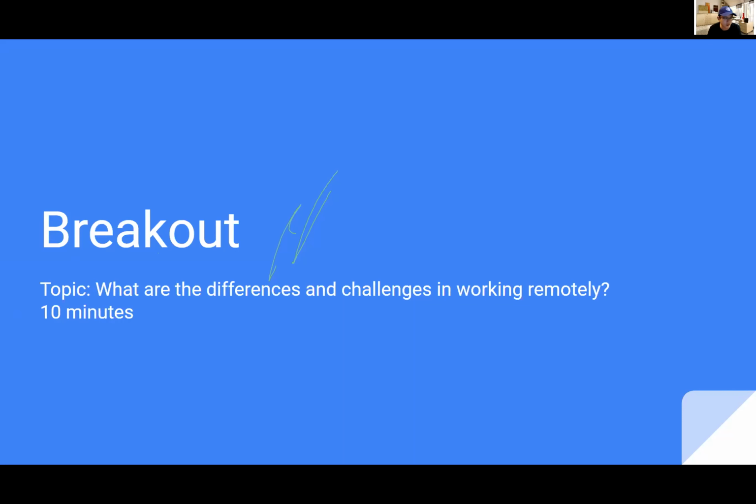Once I press the button for the breakouts, you will all go into your separate rooms. I've set it such that Zoom will pick whoever goes into whatever rooms, and I can send you messages that will pop up in Zoom. About 2 minutes before the end of the breakout, at 8 minutes in, I'll send you a message that says you've got 2 more minutes. And at the end of 10 minutes, Zoom will pull everybody back into this meeting room. You okay? Cool.